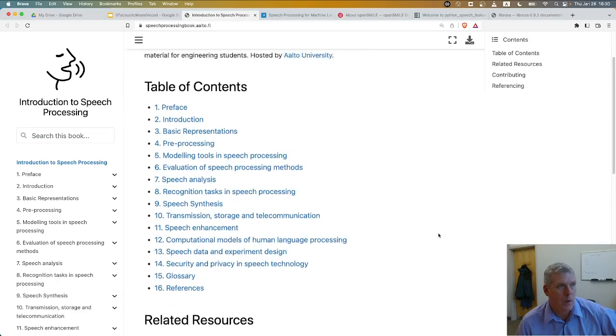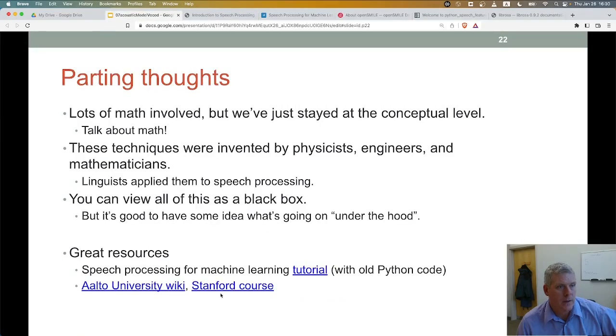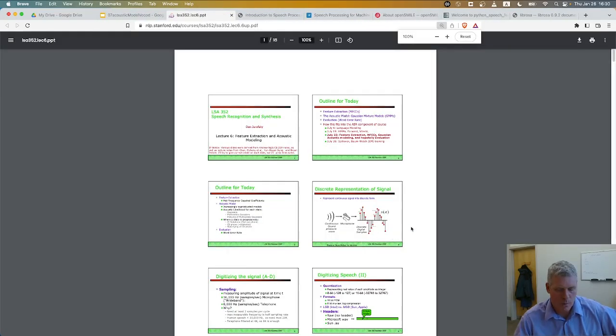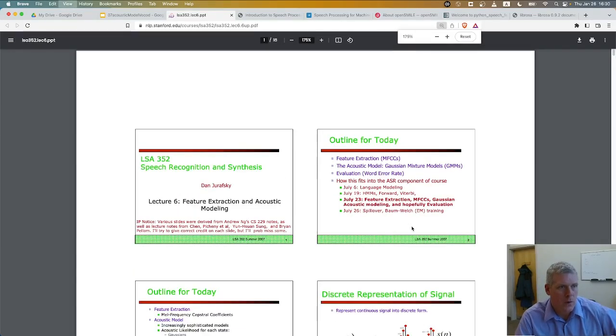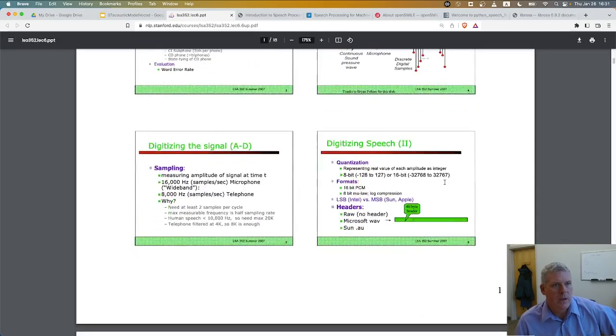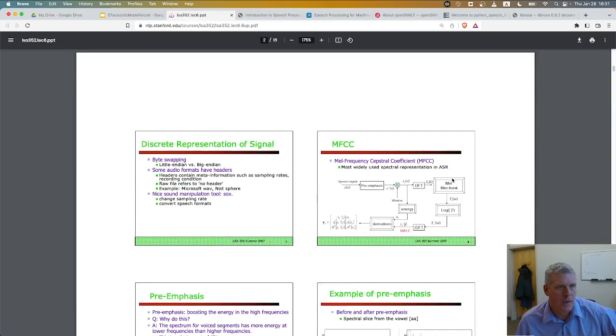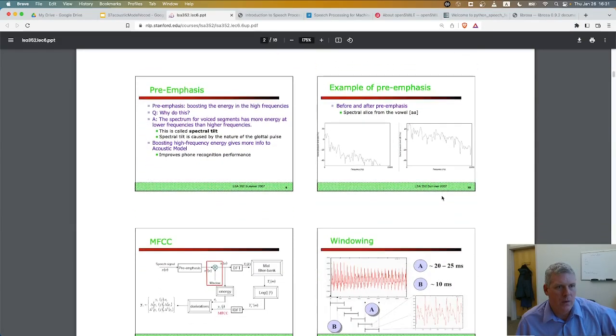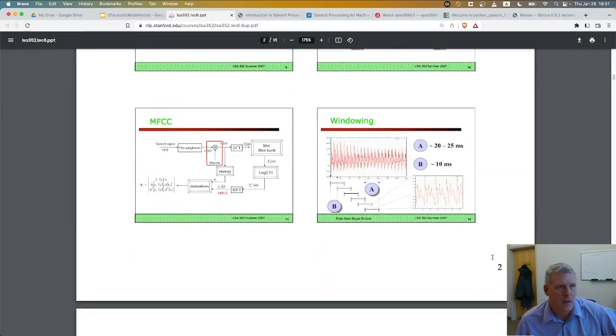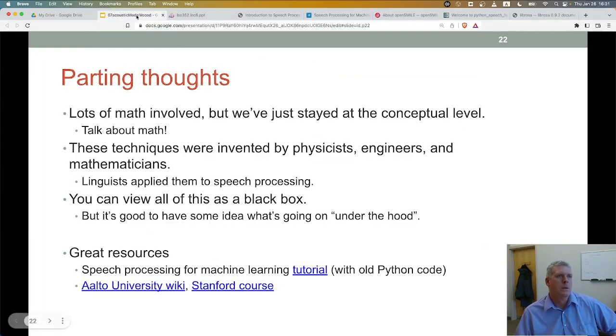It's a whole big old book about the details. And here's the one I was thinking of. It's a slide deck from a while back. The Python code is probably not up to date, I know it's not, but just look at the high level of how the process happens to get down to MFCC values, pre-emphasis and other things in windowing. You can see some of these pictures were taken from this PowerPoint, some of the slides I have in this presentation.